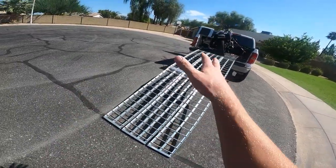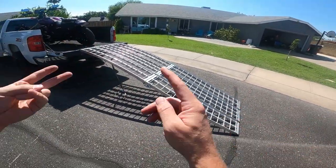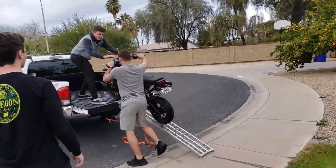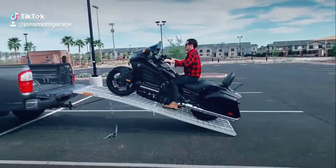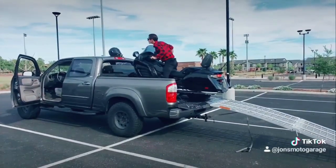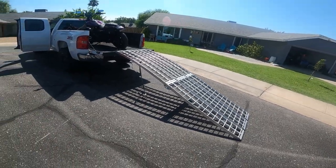These are similar to your Black Widow ramps - I've never used those, but I hear the quality is about the same. For me, the biggest benefits are: one, they're compact and I can have them in the truck at all times; two, I don't need any extra help loading - I can ride right up into the truck solo; and three, you can load just about any motorcycle. I've had thousand-plus pound motorcycles on here, big full touring bikes, Honda Gold Wings.